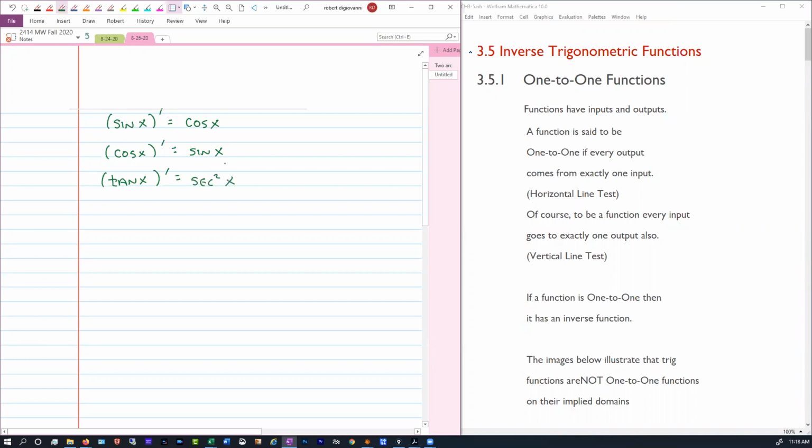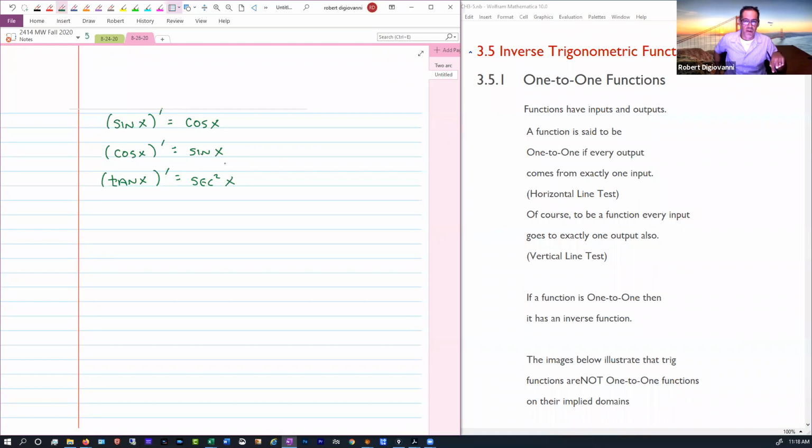Okay. Now, those are 3 trig functions and their derivatives. And then we have 3 more trig functions, which are just the reciprocals of those. And we have derivatives for each of those, right? Those 3 you should have up here, right? Their derivatives, you should have those. The others are cosecant x, secant x, cotangent x, and they all have derivatives. I'm not going to write them down. They're on your formula sheets, right?